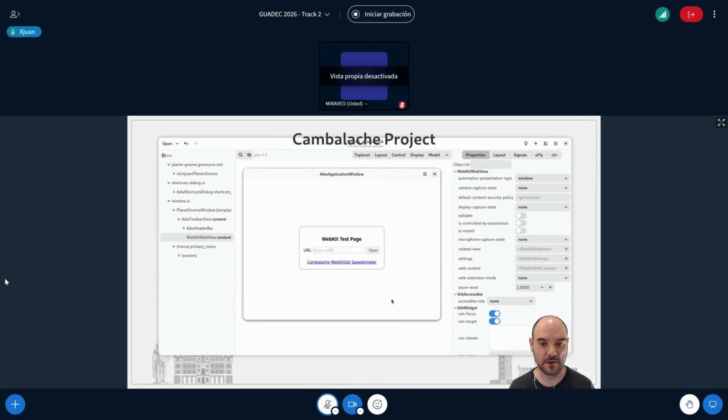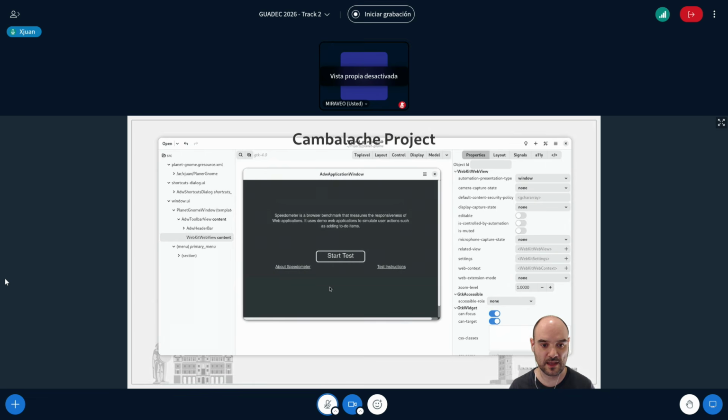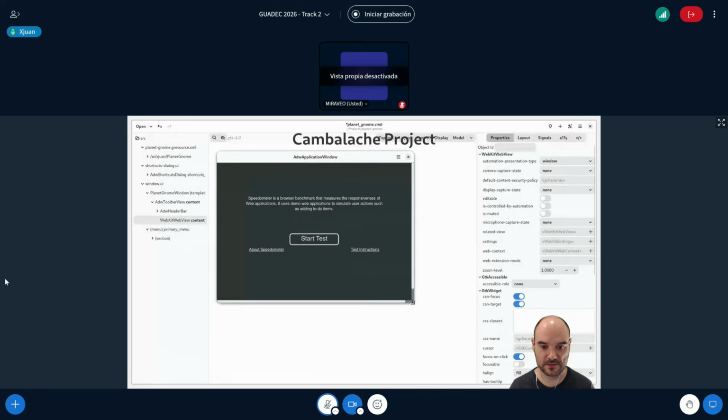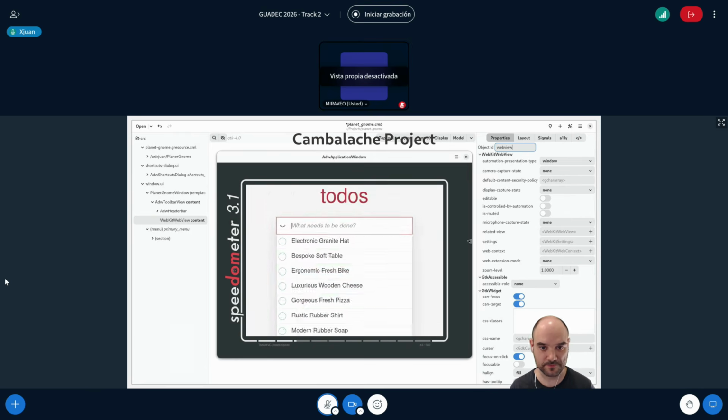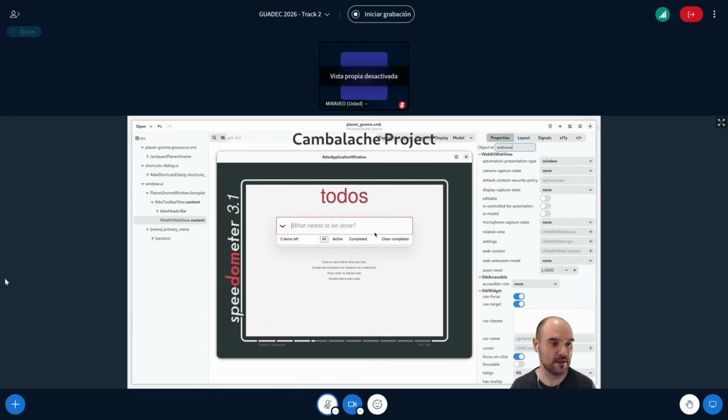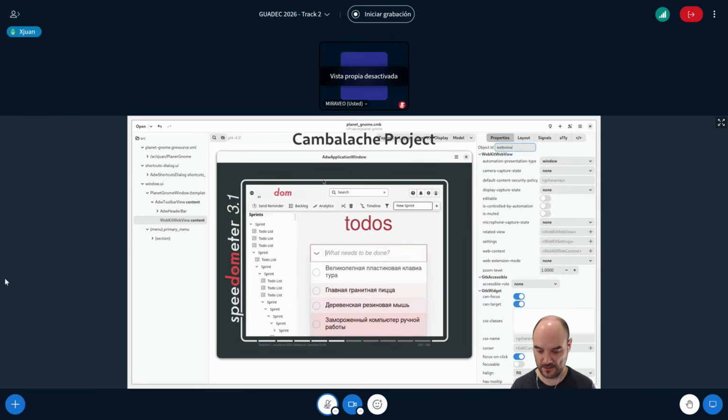Okay, so this is a WebKit web view by default in the workspace in Cambalache. When you create a web view, it just loads some HTML, so you can enter a URL just to test. For example, we can have some UI test. So you can run, you can see how everything works. So this is the web view. Let's put a name to it. Let's call it web view. Save the project, and that's it. We can move on.